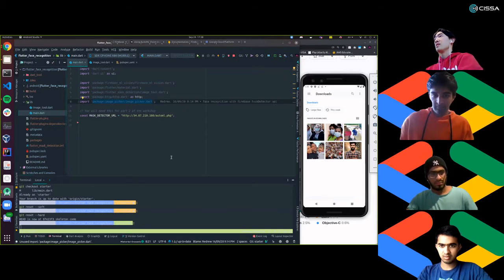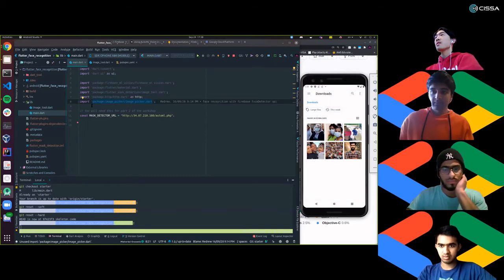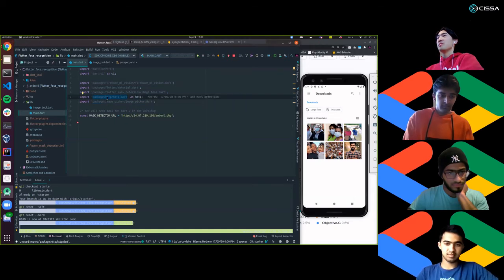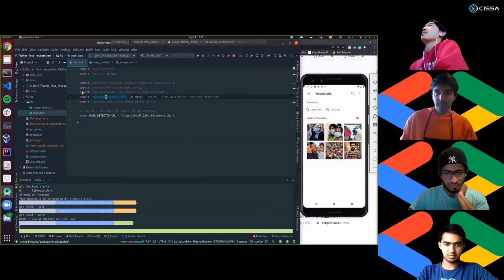This is all provided by the image picker library. And we'll also be using the HTTP library, which you may recognize from the Pokédex tutorials. And it basically allows us to make requests to URLs. And we'll be using that in the second half of the workshop.